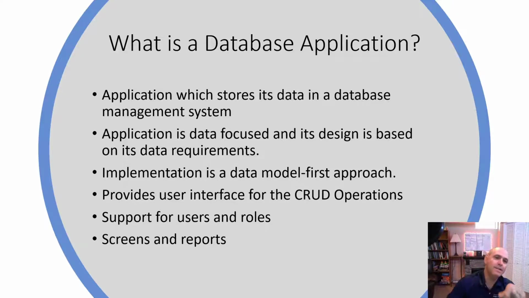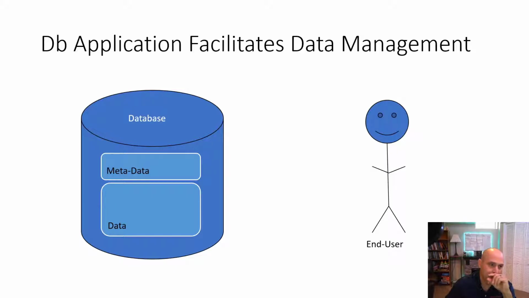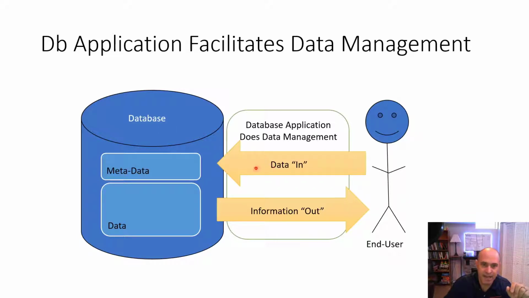So if you go back to a diagram that we saw earlier around the end user and a database, the database, remember, consists of data and metadata. Those together form any database. And this could be in a database management system. It doesn't necessarily have to be in a database management system. And then we have our data management, which brings the data in and the information out. The database application is a user interface on top of that data management.